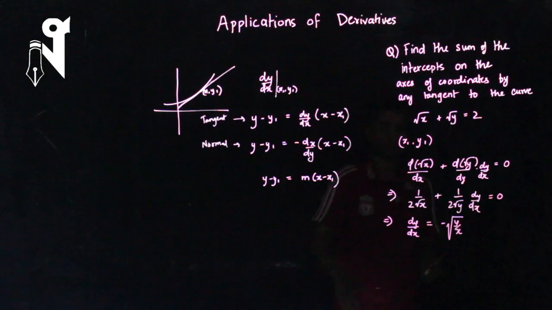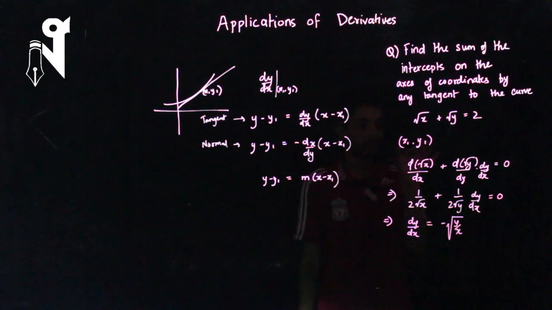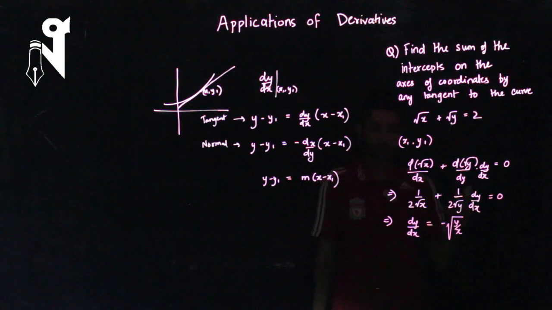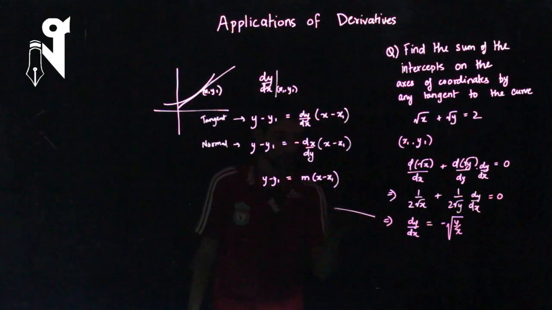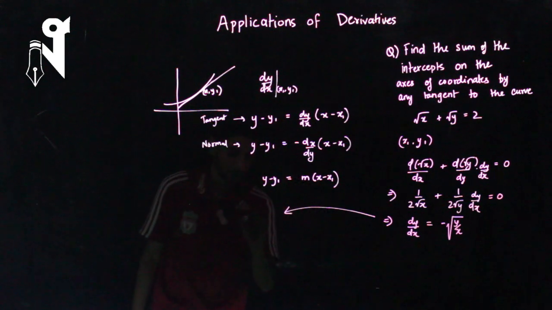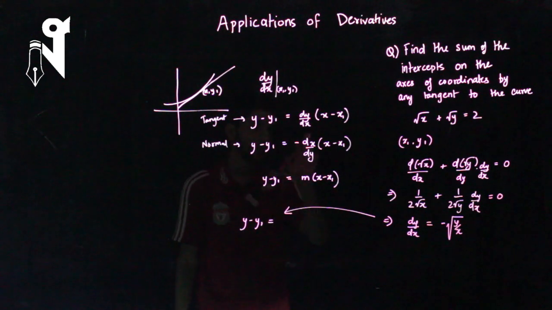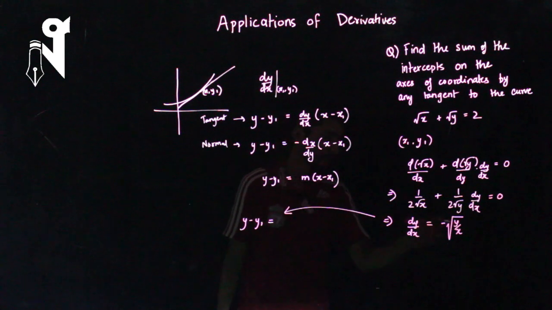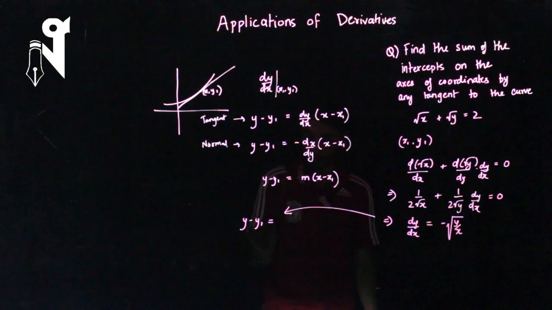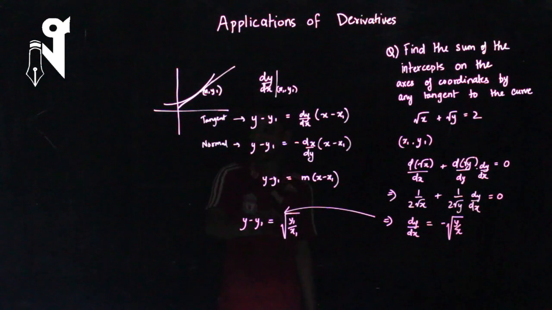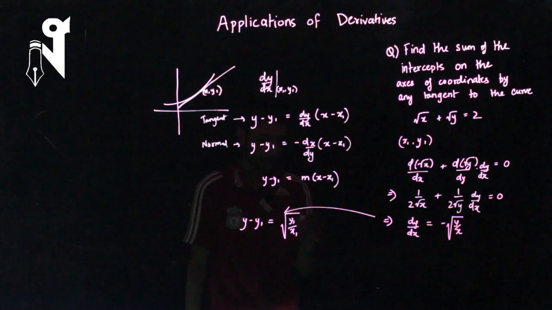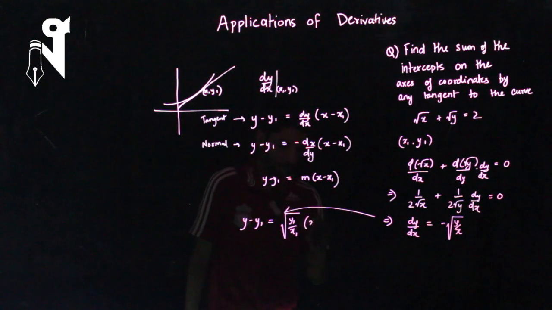So I got dy by dx. Now I can write down the equation of the tangent in terms of any point x1 comma y1 which lies on the curve. So if I take this equation of tangent written over here and write it down, that is basically y minus y1 equals dy by dx into x minus x1, where dy by dx, if I'm considering the point x1 comma y1, is basically minus root of y1 by x1. So this is my dy by dx or slope at the point x1 comma y1, and times x minus x1.